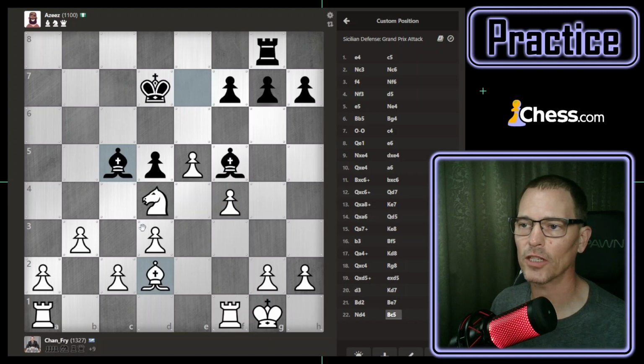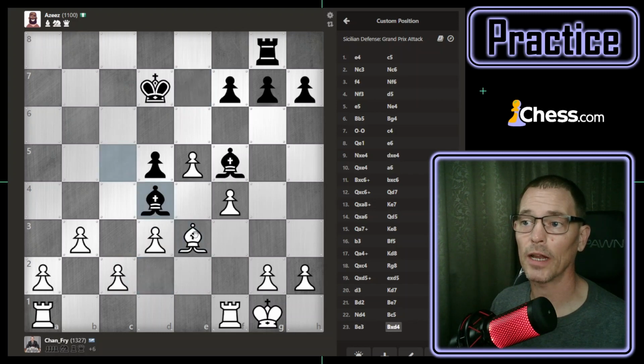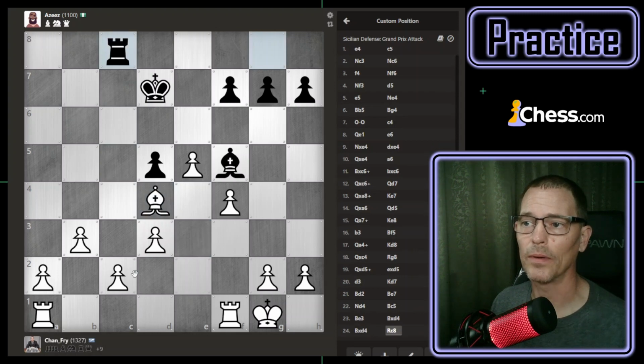What if I unpinned it? If I move the king, they just take it. So I need to protect it with a pawn. No, that unprotects this. I can protect it with the bishop. Hopefully that's okay. Oh, they took it anyway. All right. Wow. I have some opponents that play that fast. And yeah, that pawn's under threat. Okay. I'm going to choose to not worry about it that much.